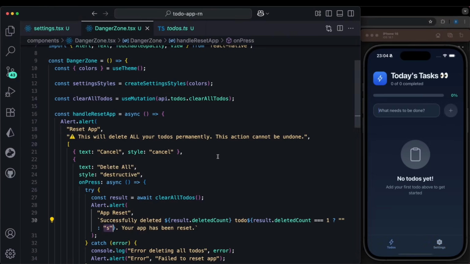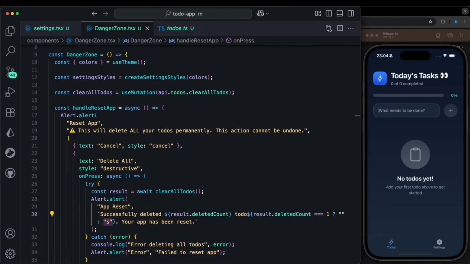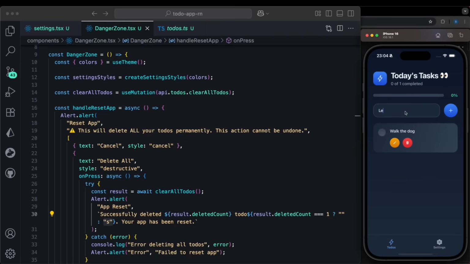So believe it or not, we have completed the entire project. Let's test it out one last time from the simulator, and then I will open up my physical device and we are going to test it out. So here I'll say something like, oops, not here, but let's say walk the dog, right? I will add this one, and let's say learn something like JavaScript. And let's check this one as well, test this out. Let's say walk the dog 1, 2, 3, save and uncheck. So everything is working. Let's add something like test.